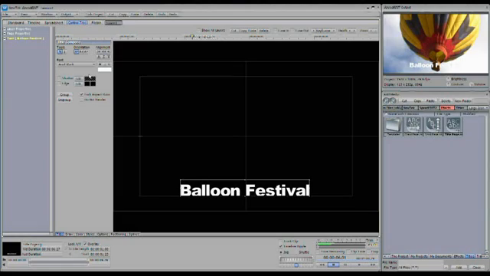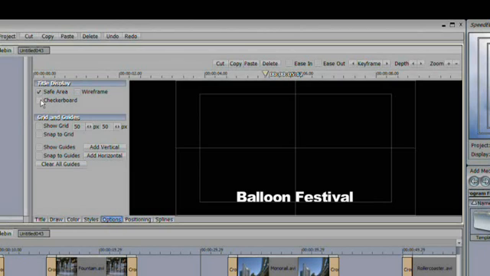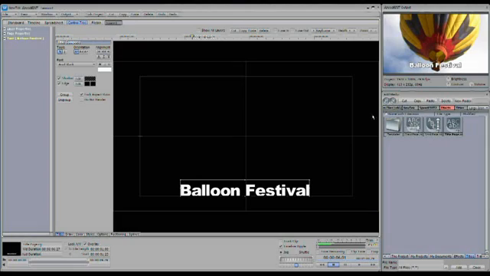I have the ability to give it a shadow and an edge, and this really makes it a lot more visible, so I like that. When working with things like shadows and edges, sometimes you can't really see them if you're working with a black background, so you can go to the Options tab and you have the ability to turn on the checkerboard. This gives us a nice checkerboard background, allowing us to see things like edges and shadows and things with alpha channel a lot easier.